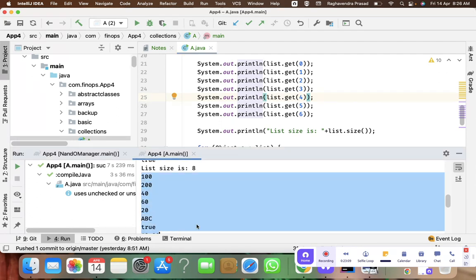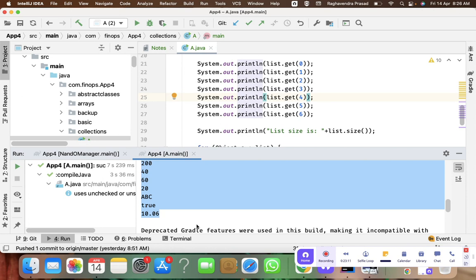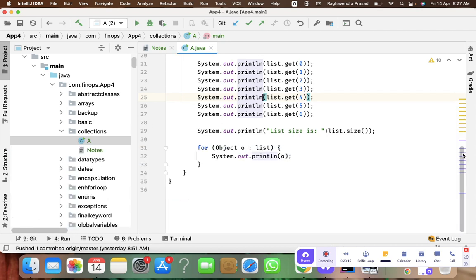This is inside the for loop, the enhanced for loop.